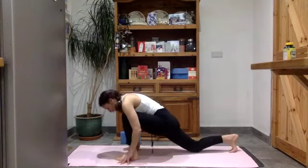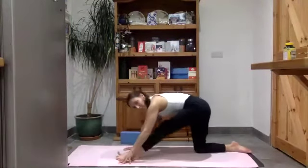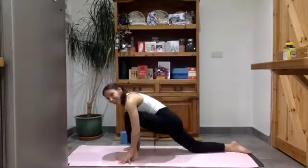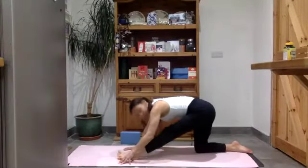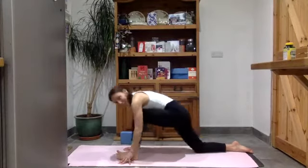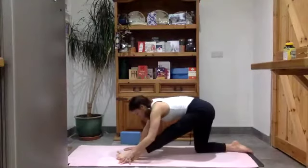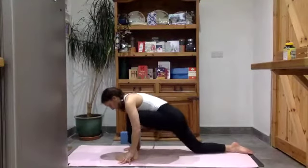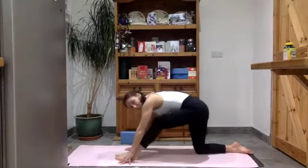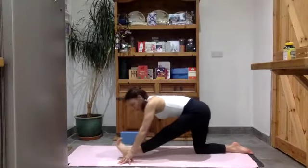Walk your right leg back, and again, just rock forwards and back. I love movement as well as staying in the pose. It's good too, but I do love just to move, get everything pumping. And we can stay here on the right shin and start to draw your left toes up to the sky.